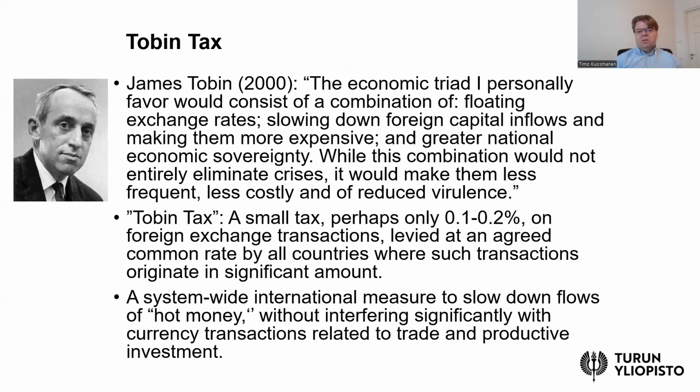The purpose, as Tobin puts it, is that this kind of system-wide international measure would help to slow down flows of hot money without interfering significantly with currency transactions related to trade and productive investments. If this would increase the trade costs, then of course some kind of 0.1 to 0.2% increase is virtually nothing, but it would probably sharply decrease speculative trade in the foreign exchange markets.